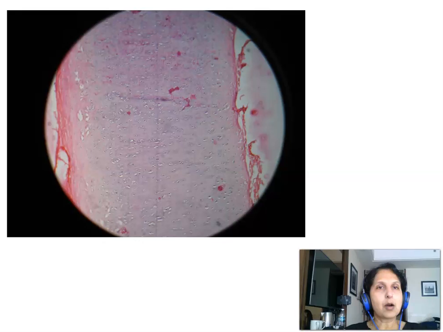This is how a slide of hyaline cartilage appears under low power field. So what we see here are the chondrocytes in the homogeneous matrix, and we also see the outer covering or the perichondrium.